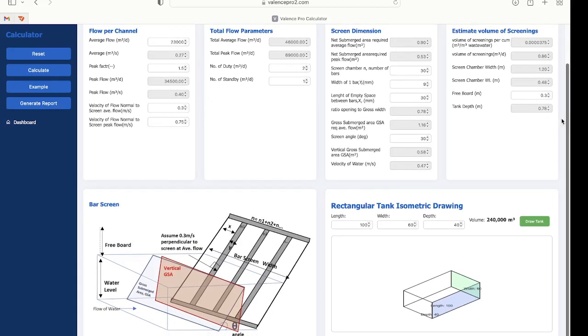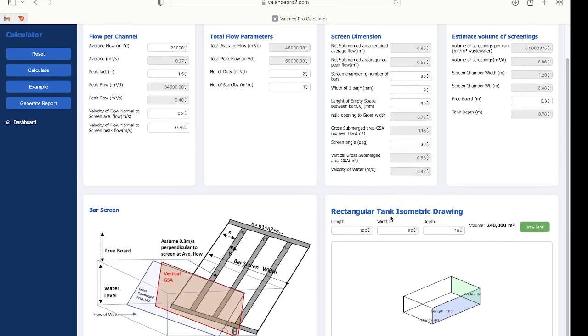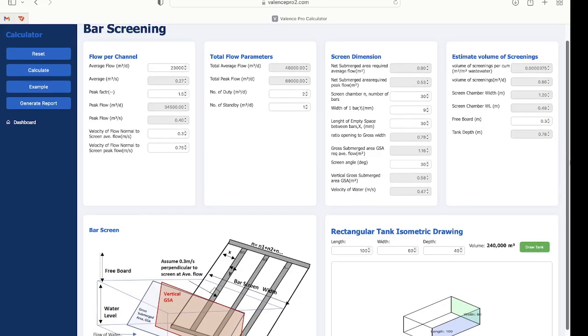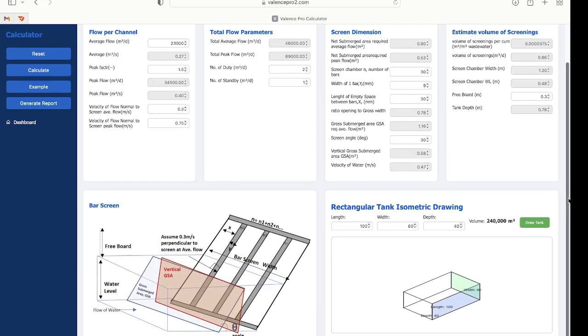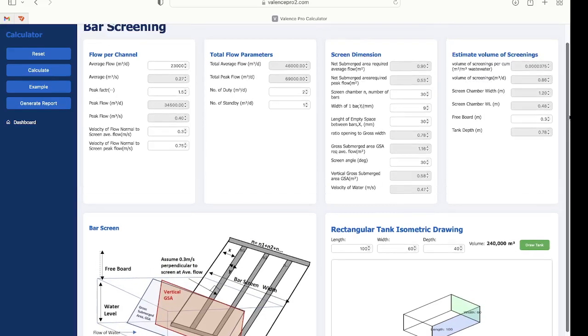Once you're done with that, you don't really need to understand everything here, since suppliers usually have already fixed models. You rarely have custom bar screens, but most of the time the models are fixed, so you just give the flow rate and they will give you the dimensions.